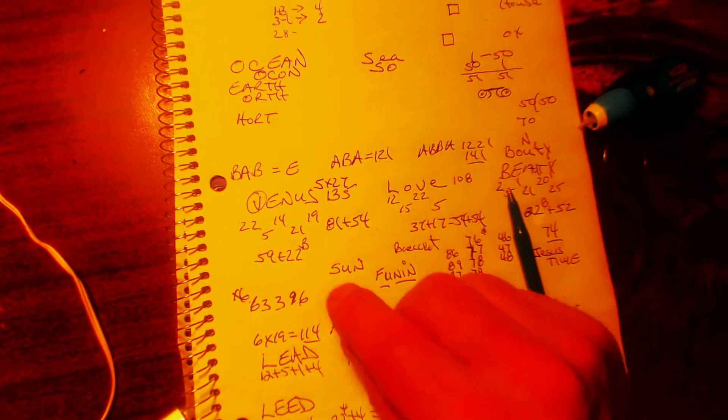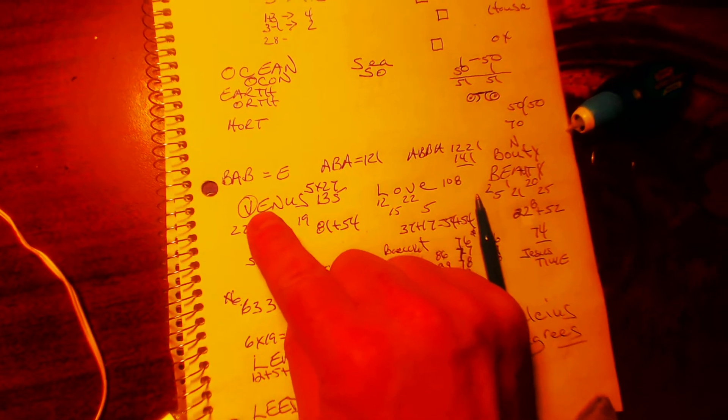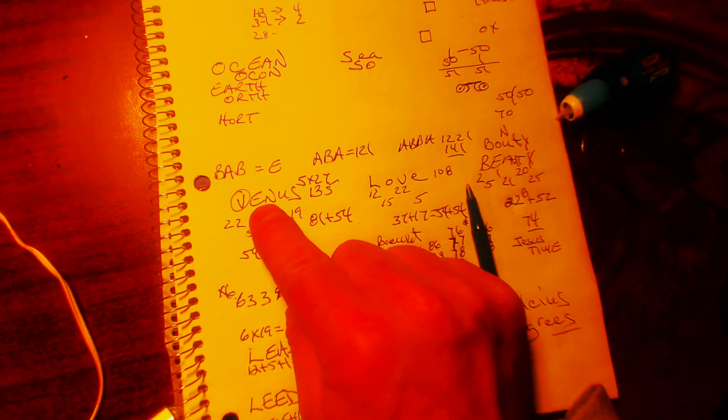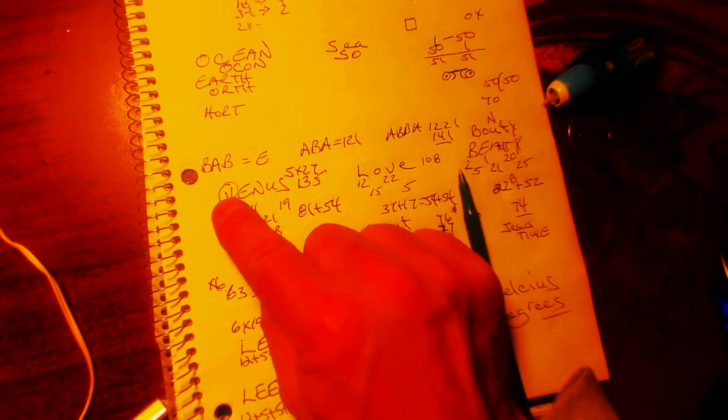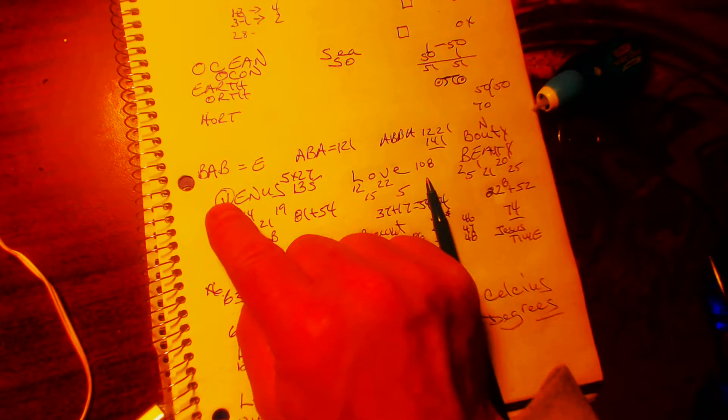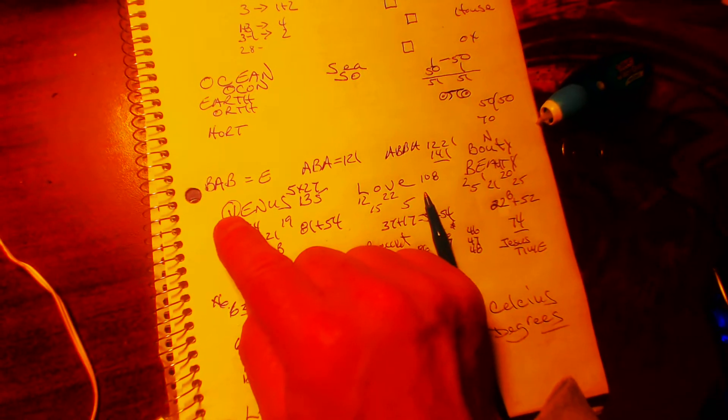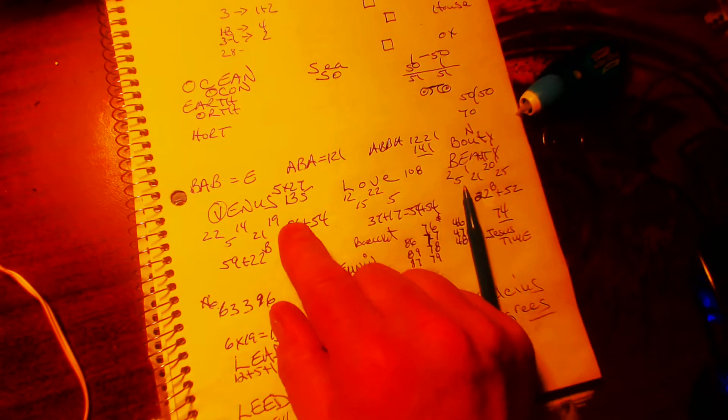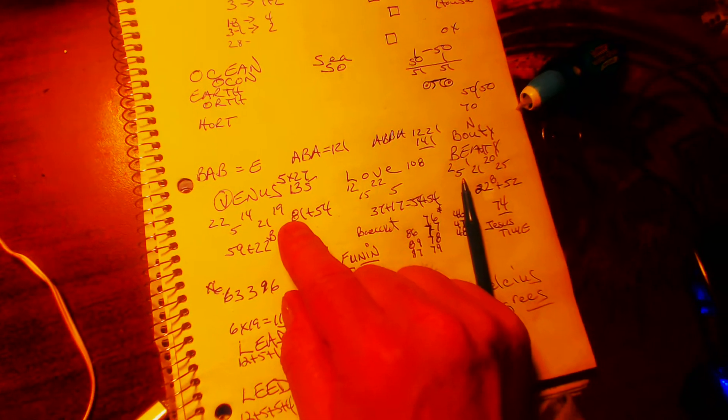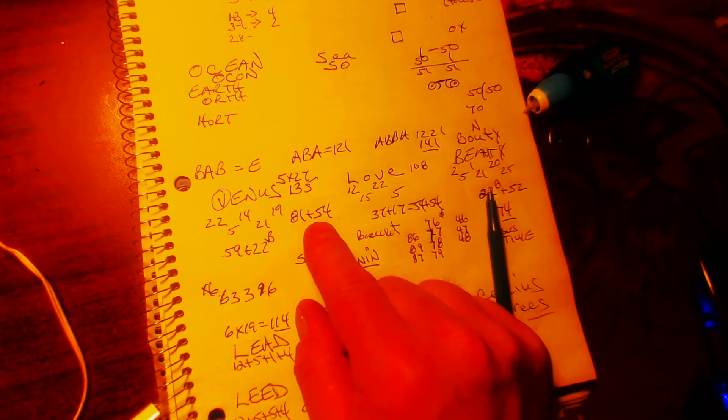So it doesn't look like the colors are sticking here. Now what we're going to do first is the letter count. One, two, three, four, five, five by 27, which is the alphabet reversed. One is A and Z is 26, and then we go A, 26, and Z, A. So the total is 135. The total of Venus letter count position in the alphabet is 81. The reverse is 54.